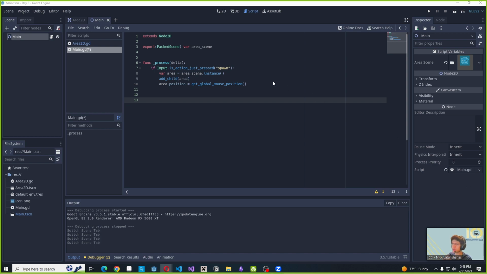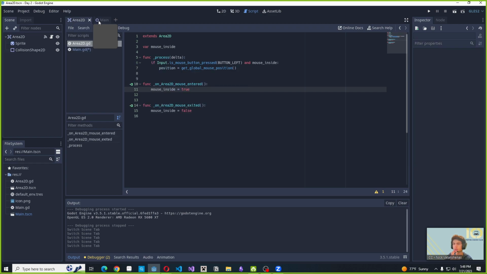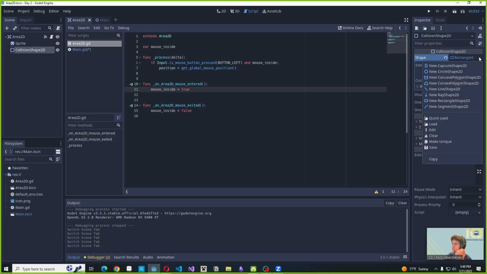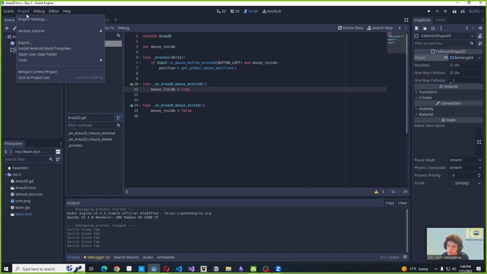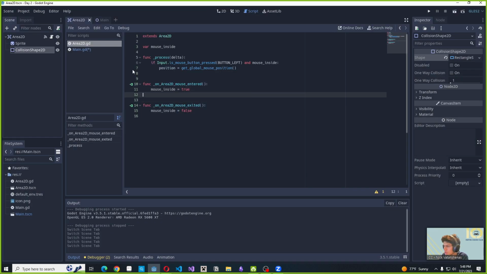Alright, so what you guys can do now is I'm gonna give you some time. I'll help out people who are stuck. Play around with this code. Try to maybe make another scene, like this Area 2D, but make the sprite a little different, or you can use the same sprite and make it a little smaller. Make the collision shape something else, like a circle. Or you can change the code around so that it follows your mouse only when, I don't know, the Area 2D is not inside your mouse. But really, try things out. Try messing around with the code. You can try adding new input actions. But I'll help people out now.